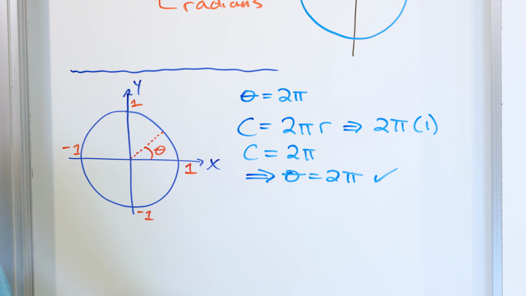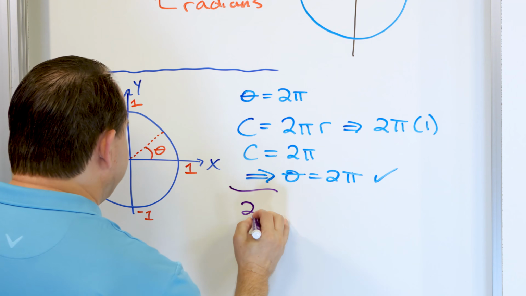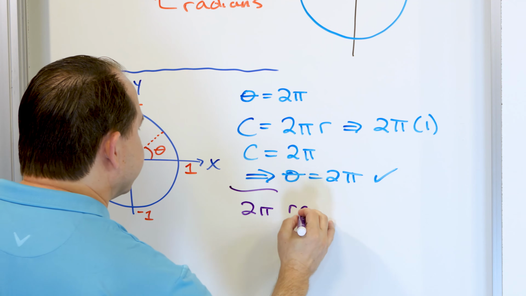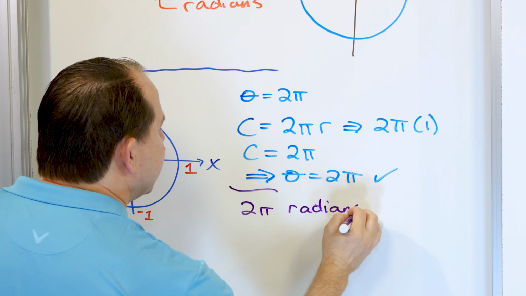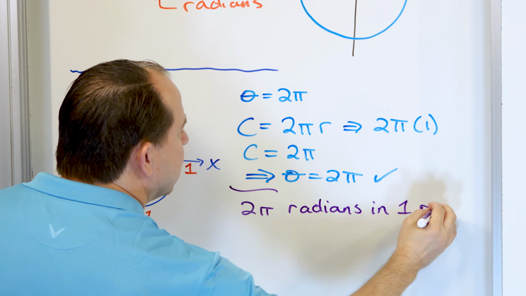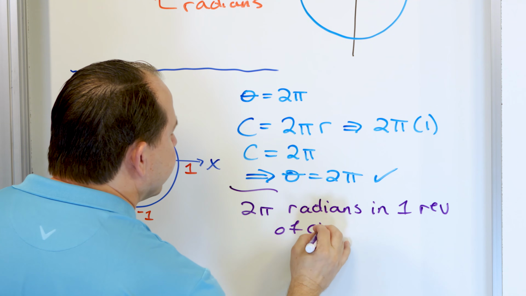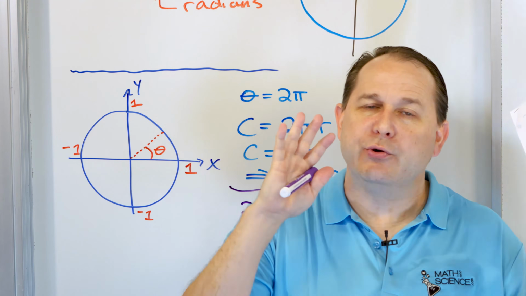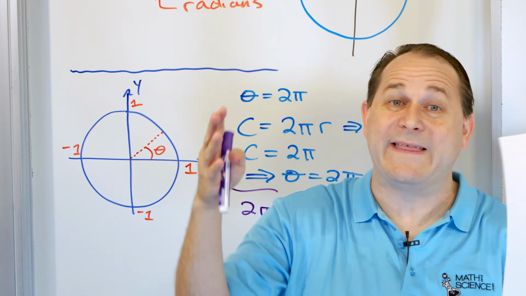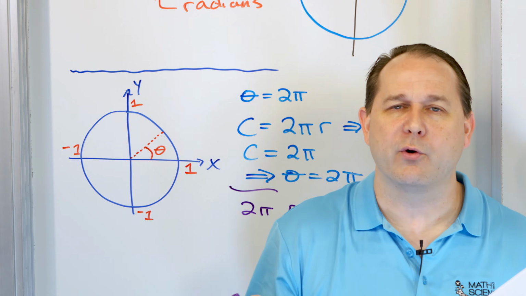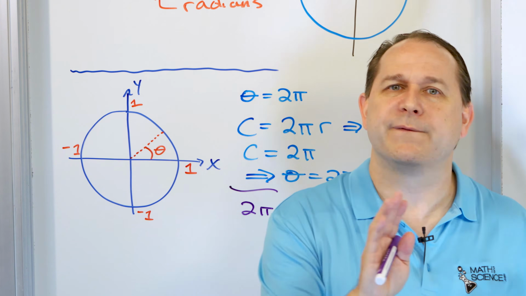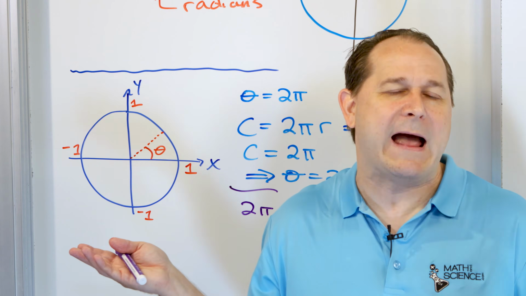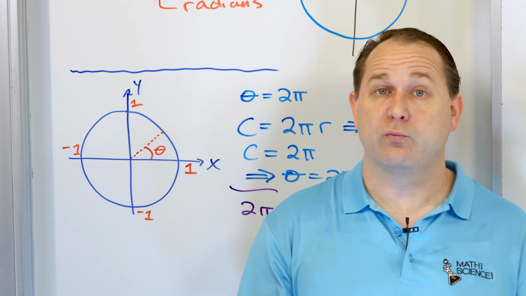All right? So in other words, what we have basically written down indirectly is that there are 2 pi radians in 1 rev of the circle. Right? In 1 rev of the circle. And specifically, when you look at the definition of radian, first of all, you talk about that unit circle. That unit circle is so important for so many different reasons, right? It's important for trigonometry. It's important for this, which doesn't really have anything to do with sine and cosine, but you see the relevance of it.